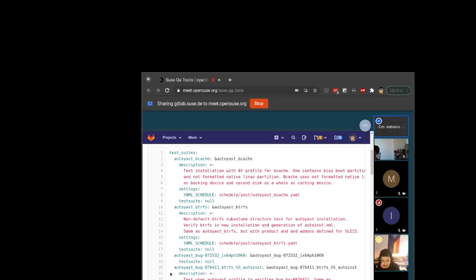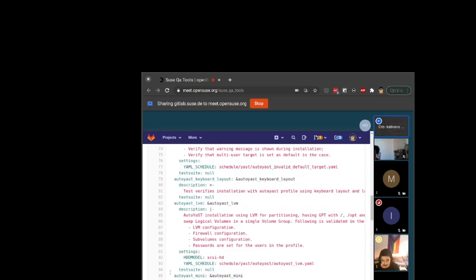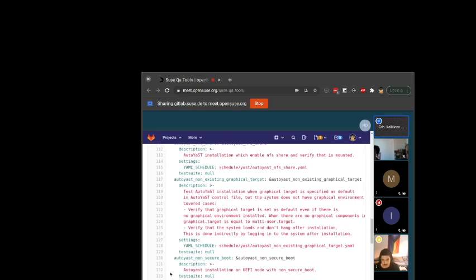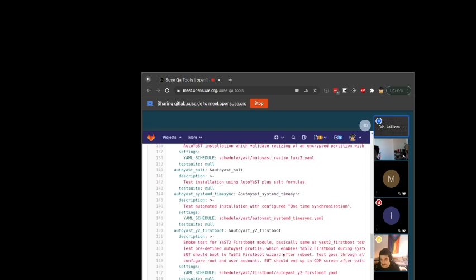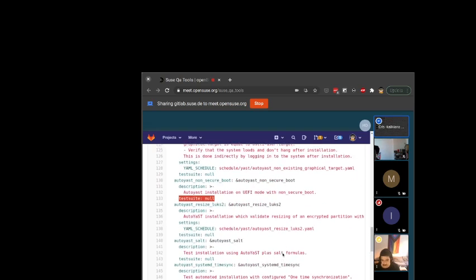So let's just take a random example here. This is one of the scenarios. It doesn't actually use a test suite, which I think is a good example here.